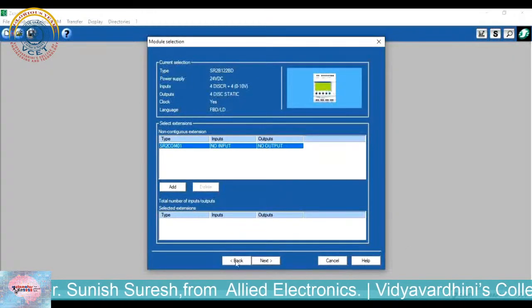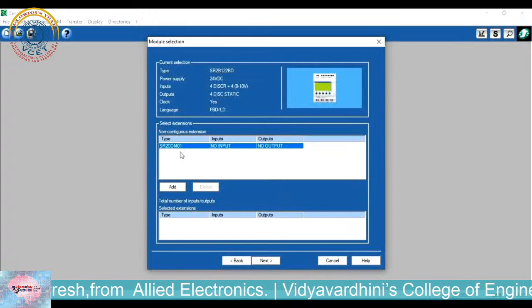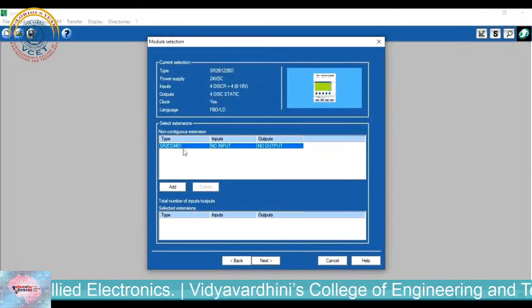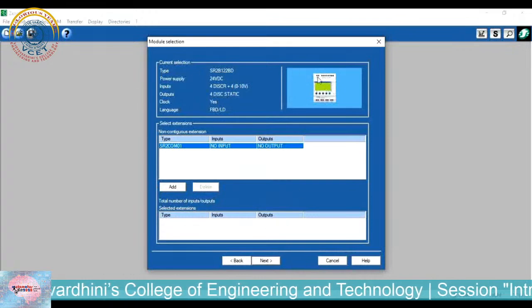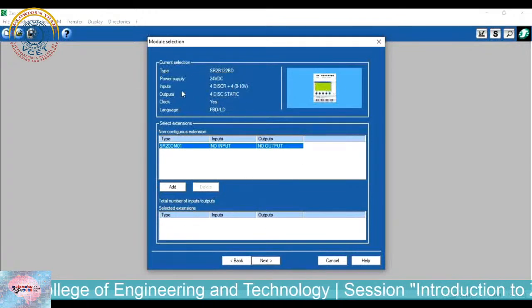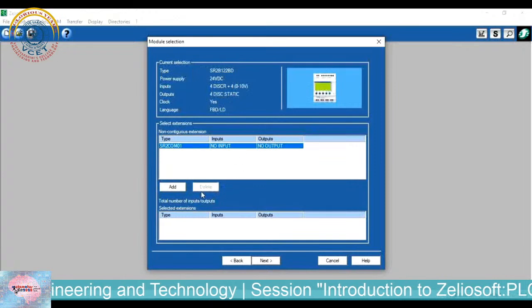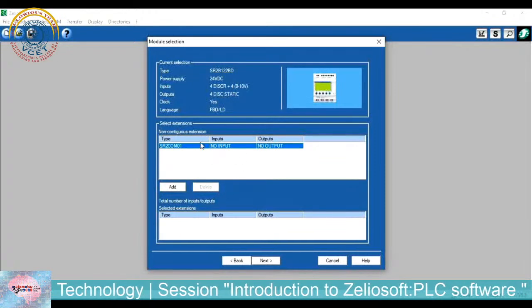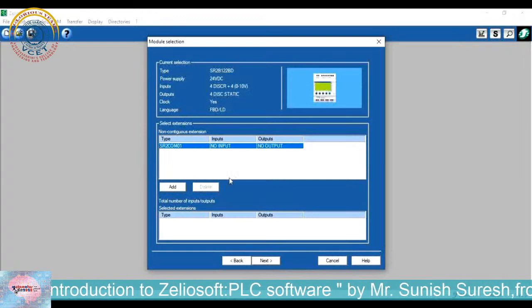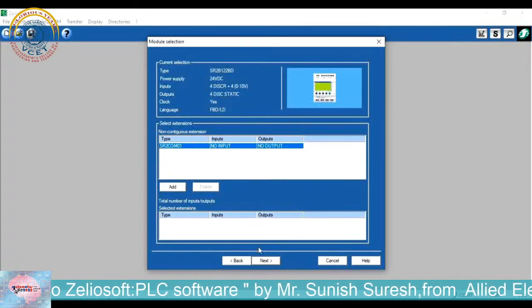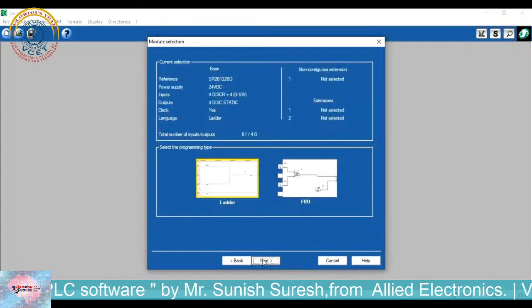In this page, if you want to add a communication module, you can add. This is not an IO card, since the module which I have selected is not a modular type, it is a compact, so you cannot add additional IO cards to it. I will just leave it like this, and I will click on next.